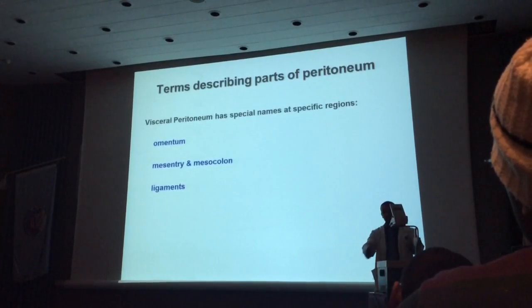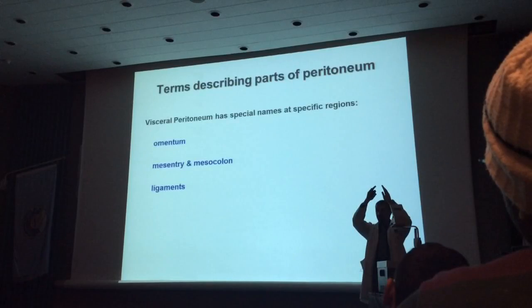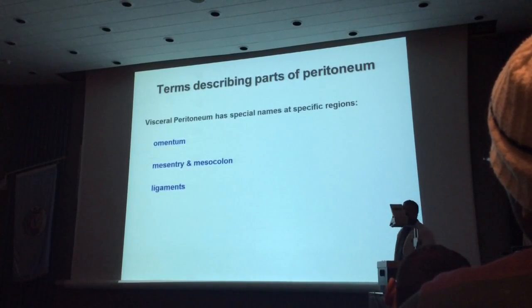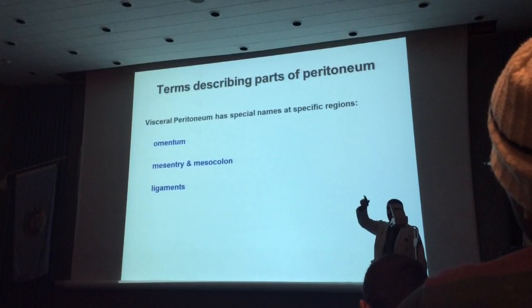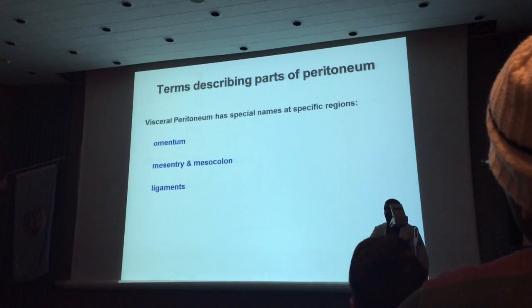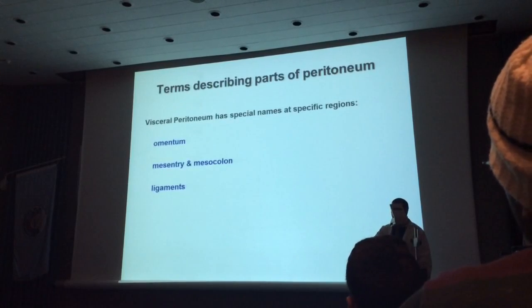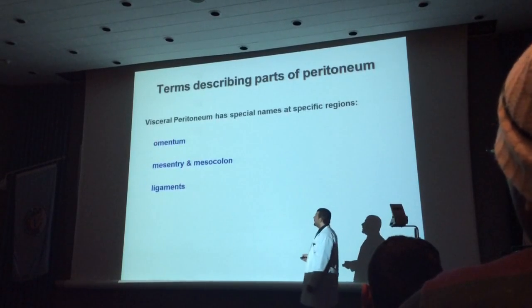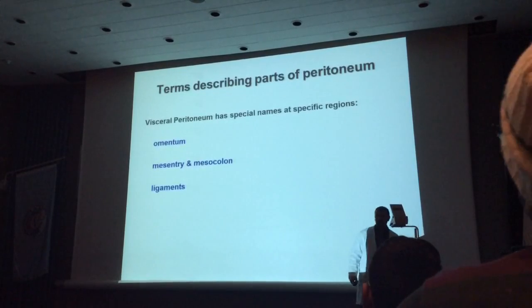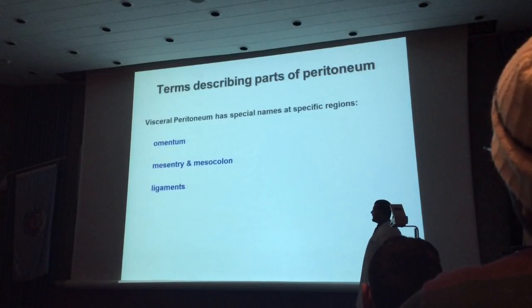So once it's on the stomach, it's omentum. Once it's going to cover around the liver, it's a ligament. Different names in different regions. Like the aorta: it's the arch of the aorta, then it's the descending thoracic, then it's the abdominal aorta, in different regions. But it is the same artery. Clear? That's why we have different names, and to make it easier to study the peritoneum. That's why they divide the peritoneum into these different names.